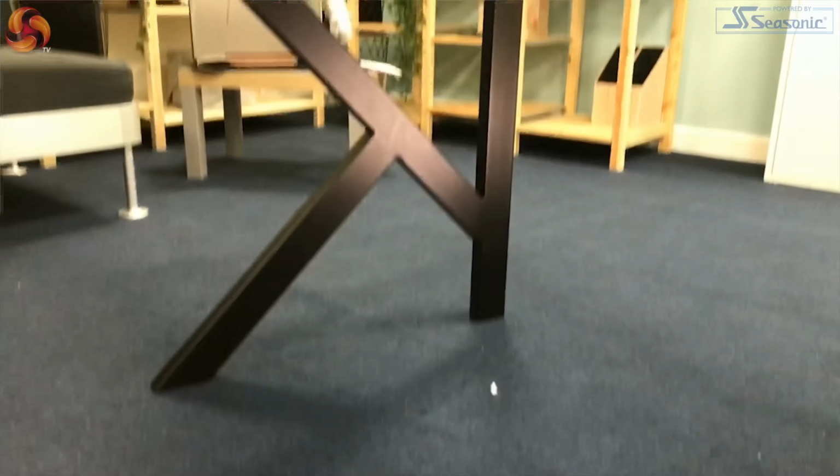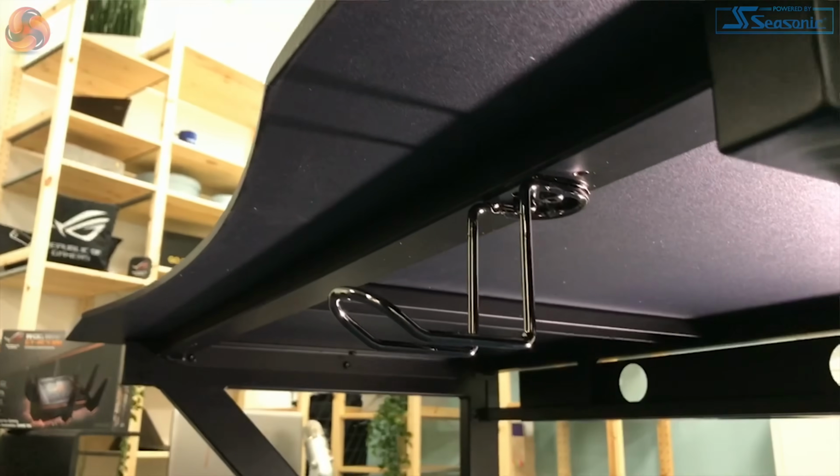I really like this desk. I think it's really nice. It's not cheap, but it doesn't feel cheap. It's really sturdy. It's really heavy. It's got built-in cable management. It's got the optional headphone support. It's a really stylish desk. The table legs I really like.